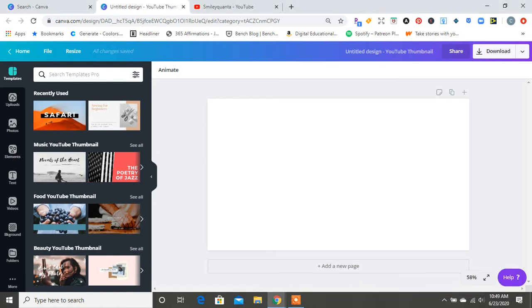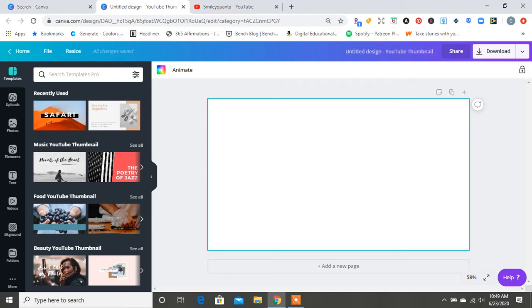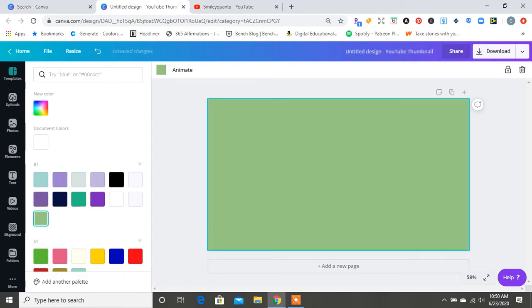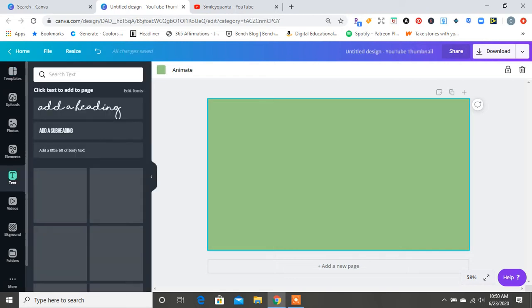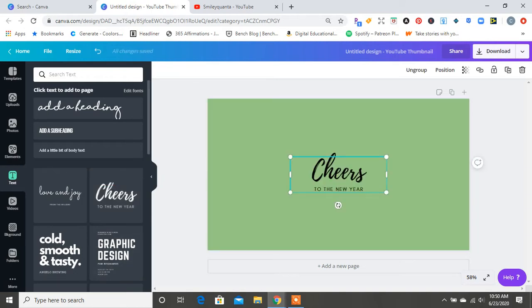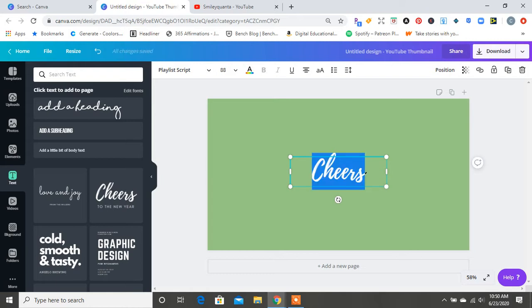All right, so I'm going to possibly just go with my brand colors. My original one is a lighter purple. I'm gonna go with this color, this green. So I'm gonna go over this text, and I am going to use this text right here. Also, a text feature is coming soon that you will be able to animate your text so much better. I'm super excited for that feature to roll out, which should be coming soon. But I don't know if you guys noticed that the animate button is now there as well. So I'm going to delete that because I only want this one.